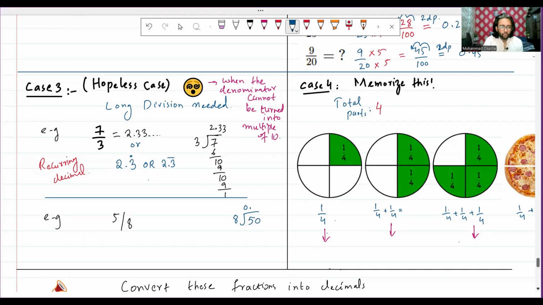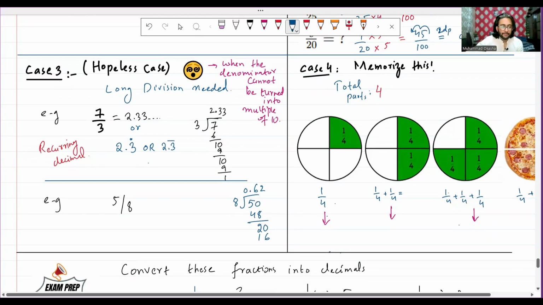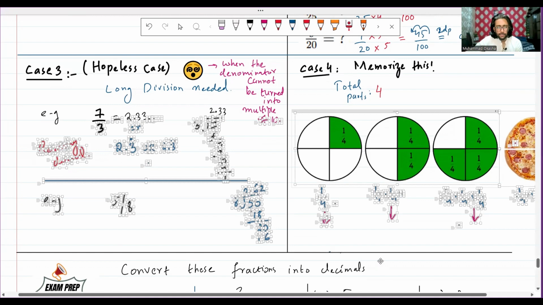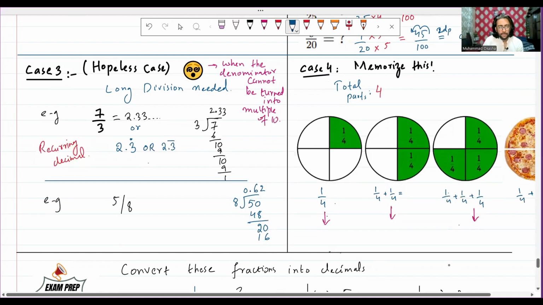8 6s are 48, I think. I'll be left with 2. I'll put a 0. No, it was 16, 3 is 24. 8 2s are 16. I know my maths is bad, kind of. Right, so 16, I will be left with a 4, I'll put a 0, but 8 5s are 40, so we'll cancel out. I'll get nothing at the bottom.